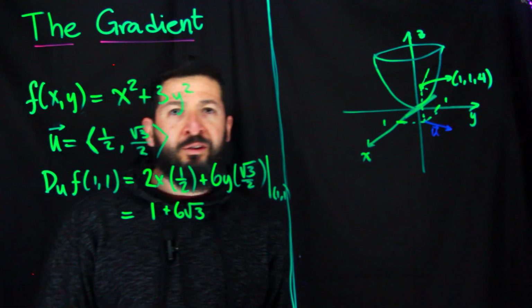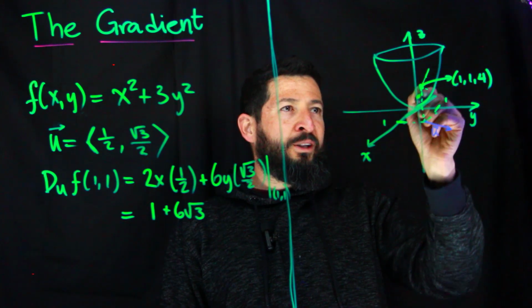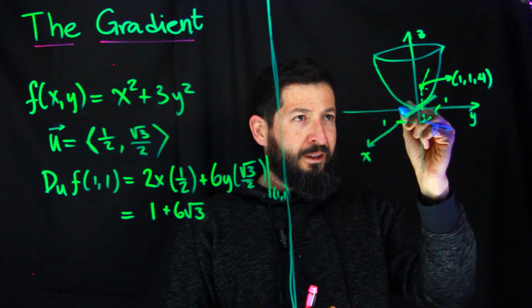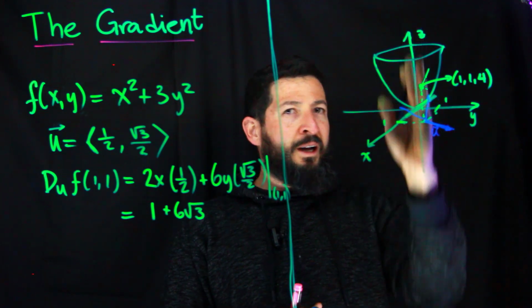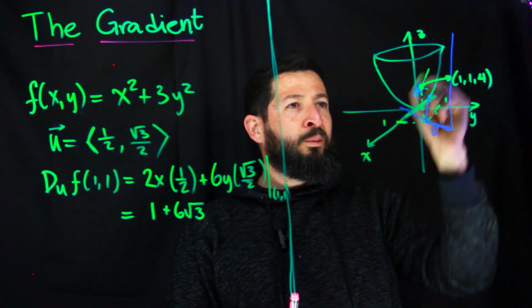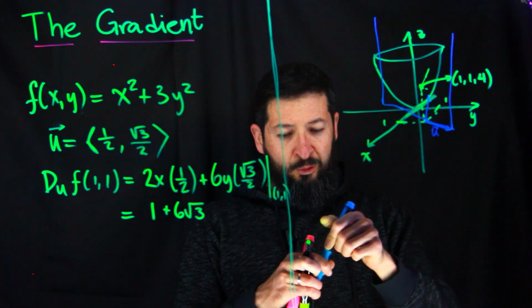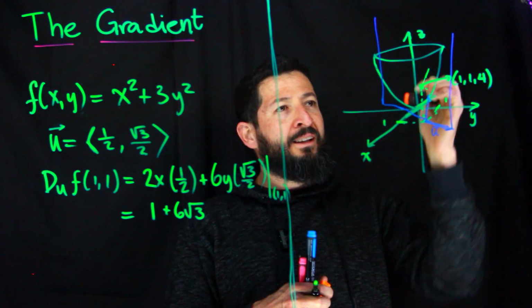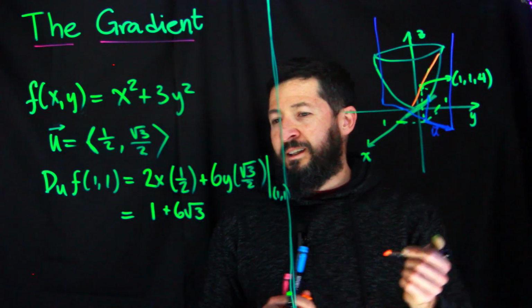And it's a positive number, so it tells you that if you had a line in this direction, a tangent line going on this plane, so if you were to grab u and extend it vertically, so you grab the plane generated by it and draw that plane vertically here, and intersect, then if you were to draw the tangent line to that surface on that plane, that slope would correspond to 1 plus 6 square root of 3.